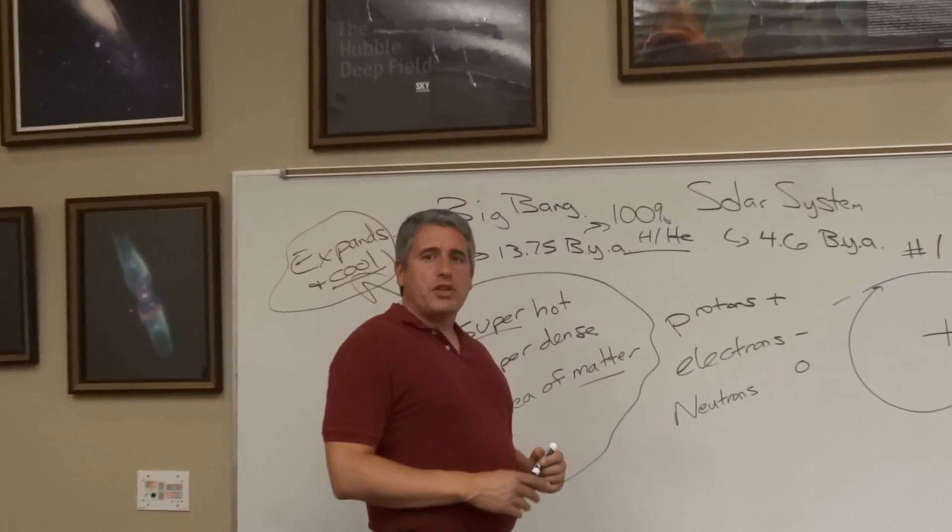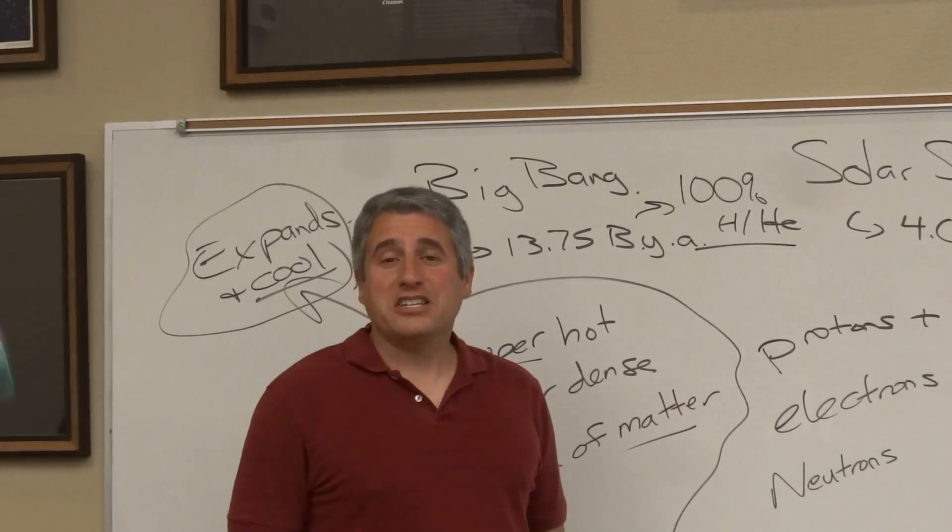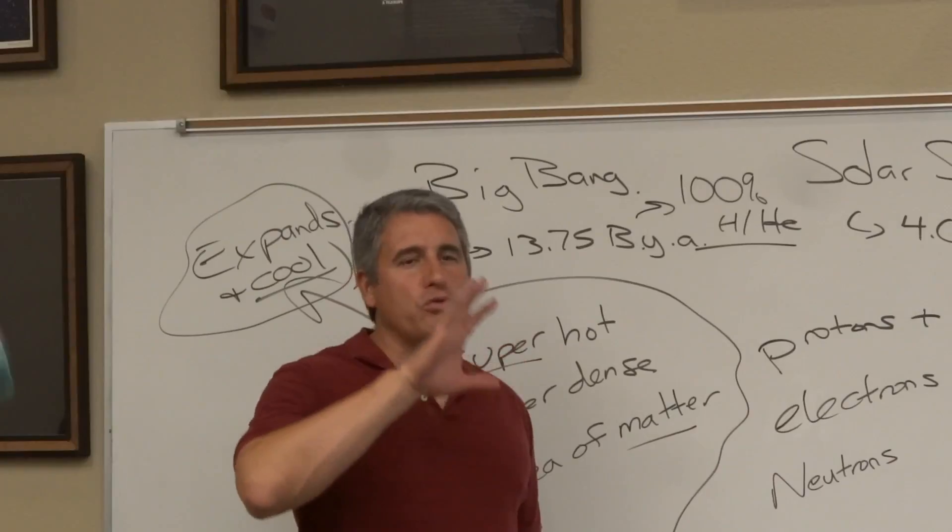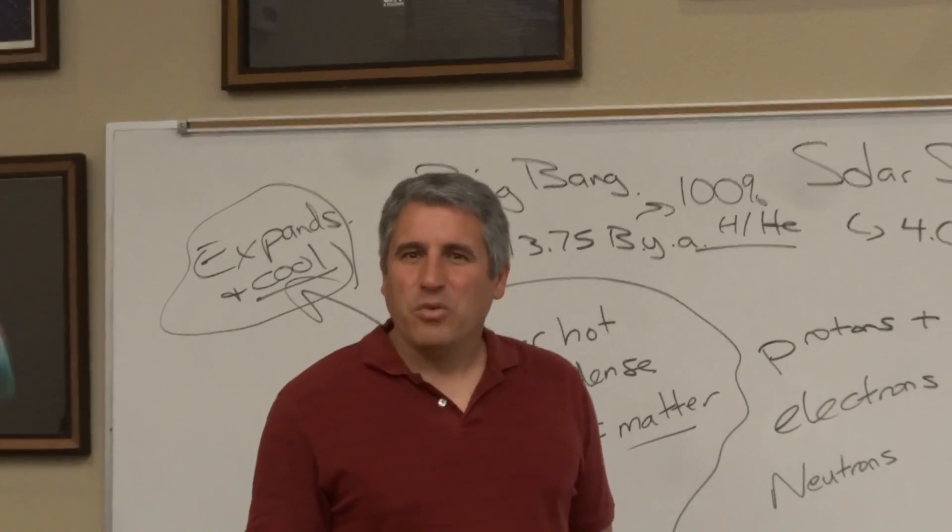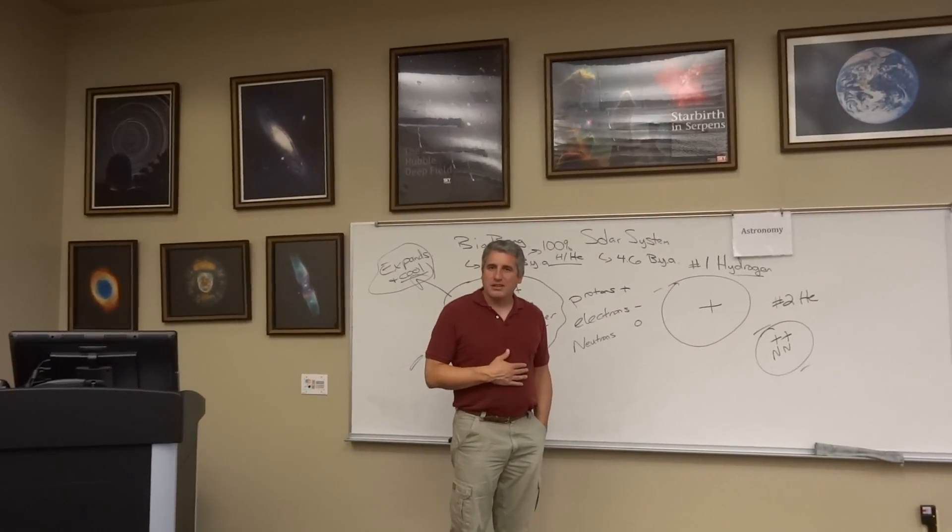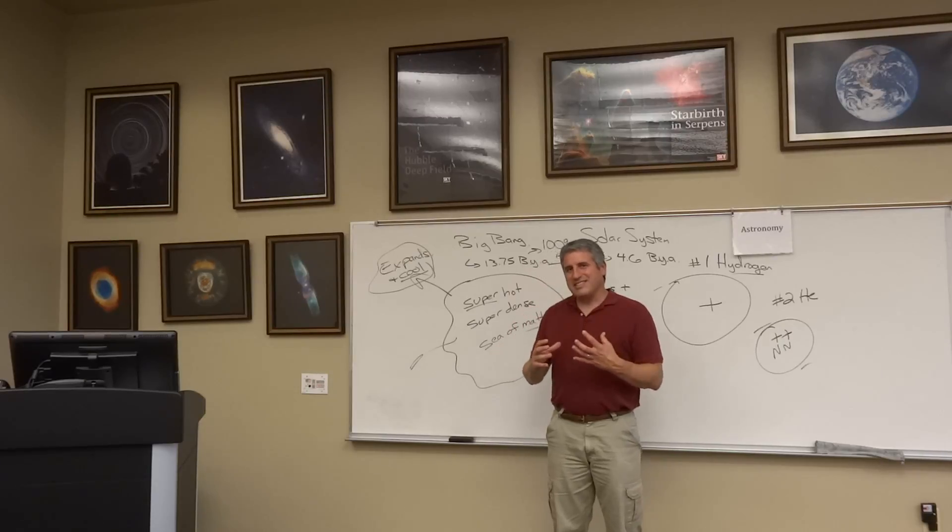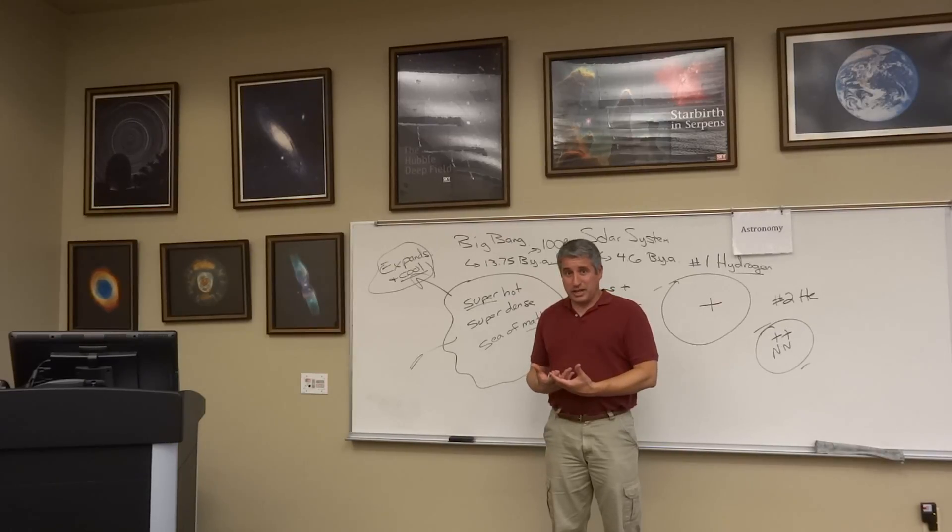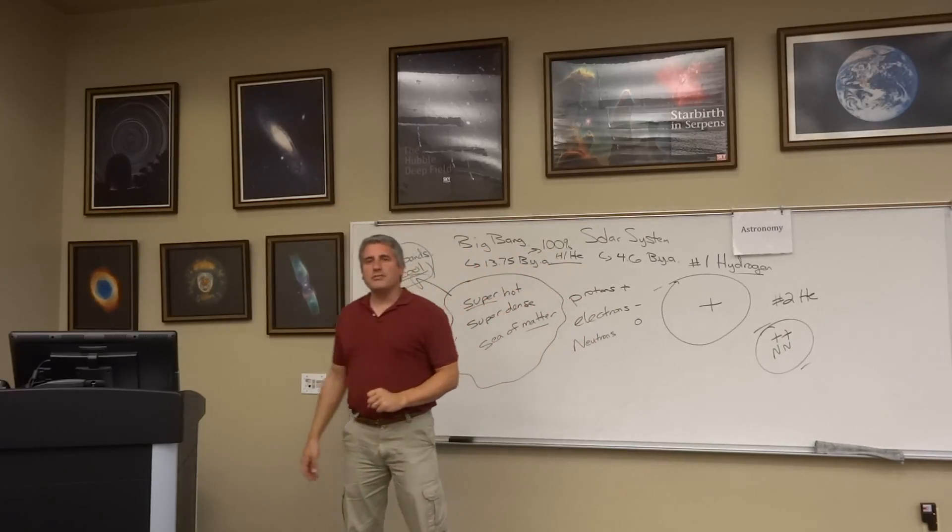But we're in luck. Because when those big, early, young, powerful stars die, they explode in an event known as a supernova. The big bang is the only thing that can even hold a candle to a supernova. The big bang is bigger, but the supernova is second. When a star goes supernova, it gets incredibly bright. In fact, we'll talk about details of that later. But when a star goes supernova, it mimics what took place in the big bang, but doesn't cool off quick enough, so that there are collisions of hydrogens and heliums and lithiums and carbons and nitrogens and oxygens and all the other elements in the known universe.